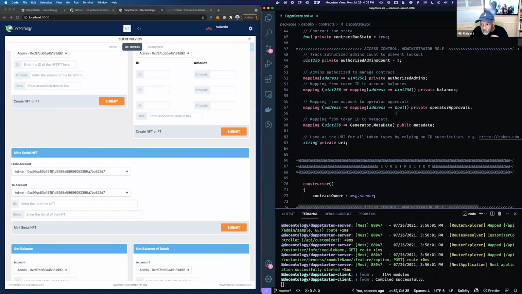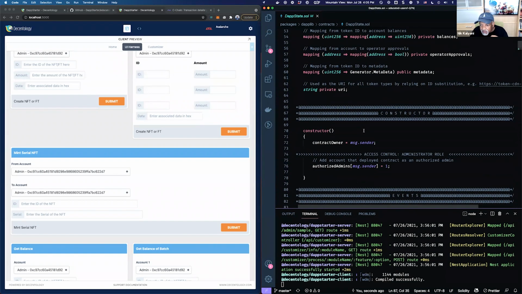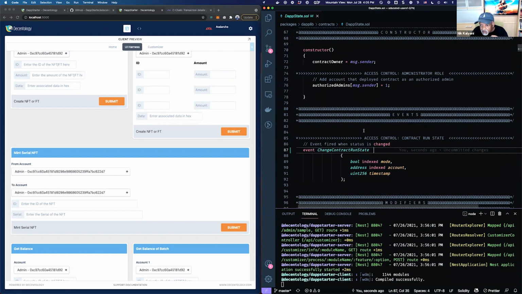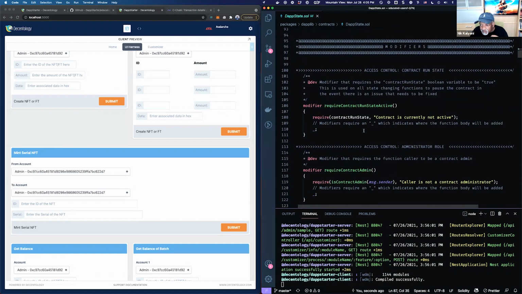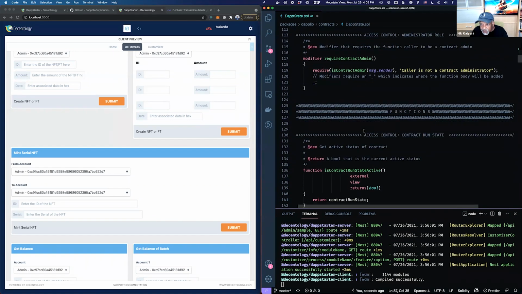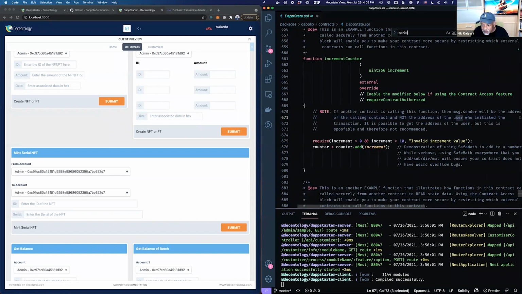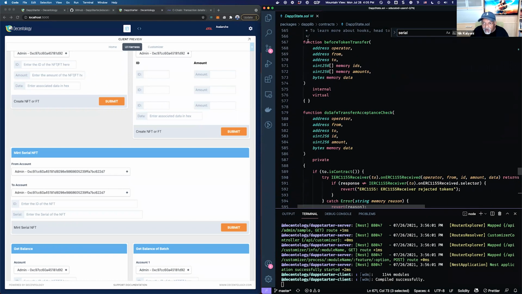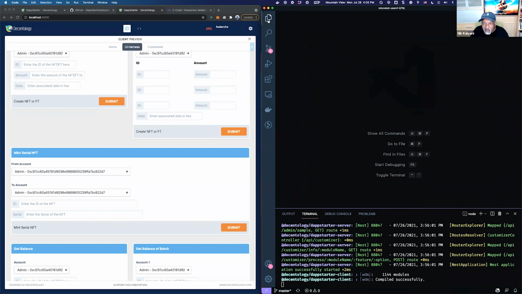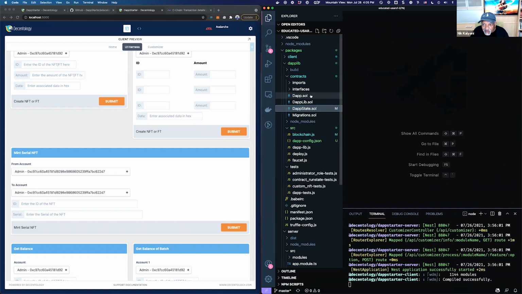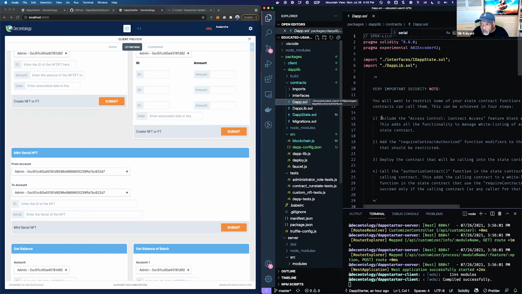There's the administrator role, and there we go. So we've got metadata here. Give me a moment. Gotta find the right place for this. I should just search for serial, actually. It should be easier. Oops, you know what? I apologize. I'm looking in the wrong place, in the wrong contract. So that will be right.